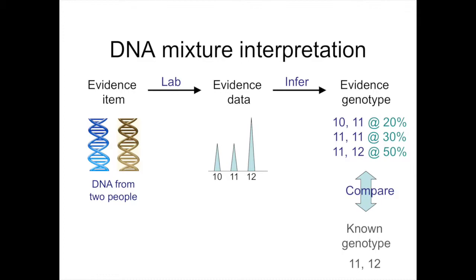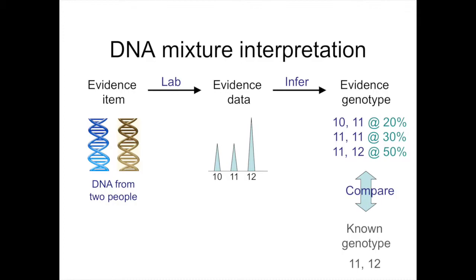There's a pattern. The 12 seems to be taller than the 10 and 11, which statistically indicates, doesn't have to be, but indicates that there's more of a 12 allele present than of a 10 and 11. And now for the separation step, because that's what computers can do that people really can't, and that's to be able to separate out genotypes into their different contributors in a way that can be used to obtain information.